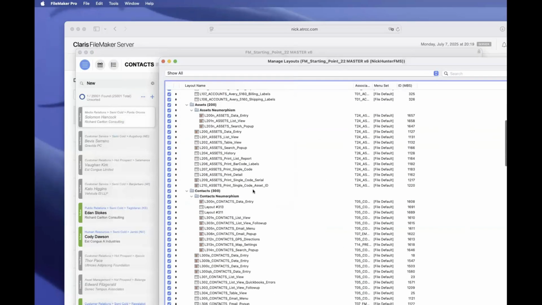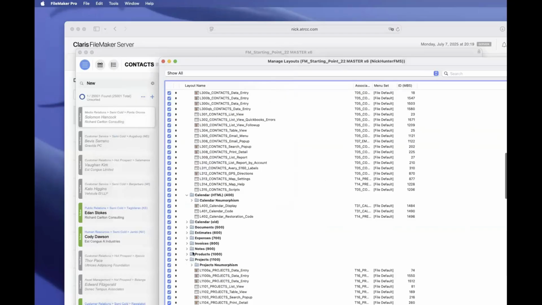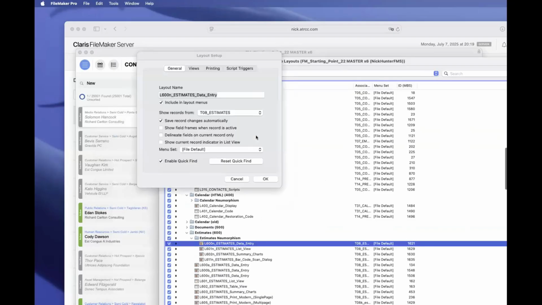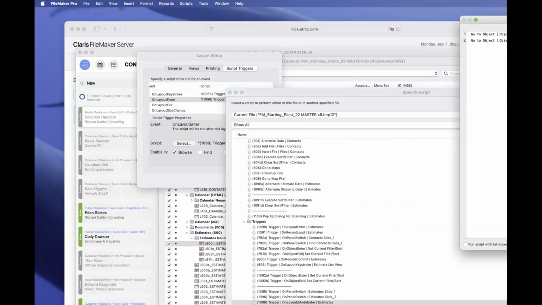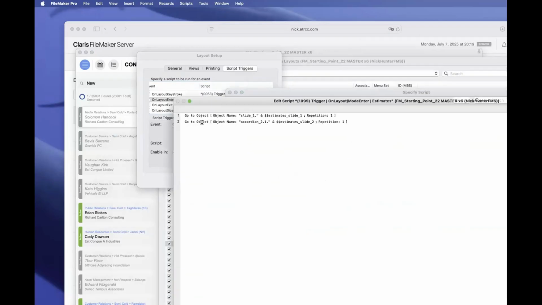On layout enter, right? You have a script that does this. So for example, if you go to estimate, you have it all on layout enter. I always have it on layout enter, if it does nothing special. So you put the script that sets the session identifier on every single layout. You want that to happen, and automatically, when the user goes there, it allows you to know where the user is. Do we have any questions?